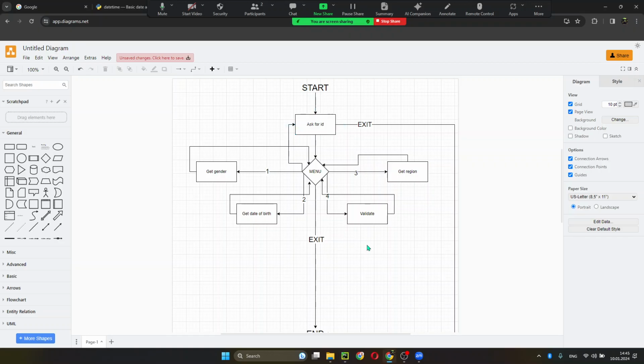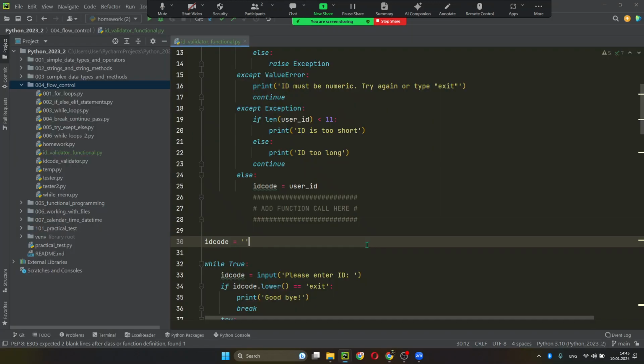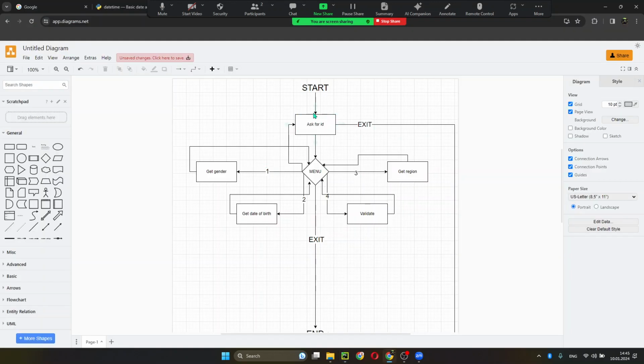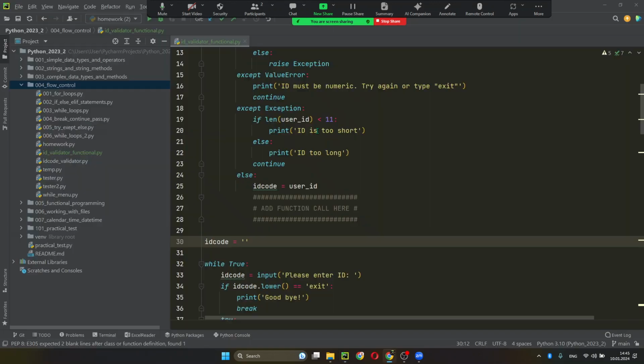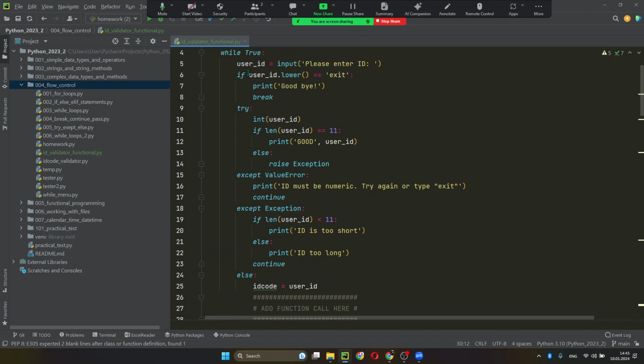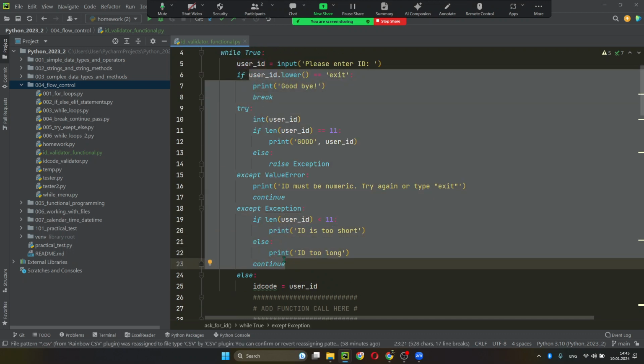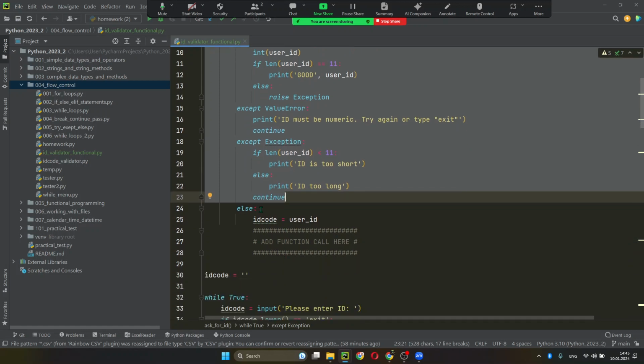I'll open you that part. Yep. So we are asking for ID. We do all necessary checks here. So all this part that I have selected is used when person does something wrong or wants to exit. So this part is our function. But what happens after else? We need to call the menu function.